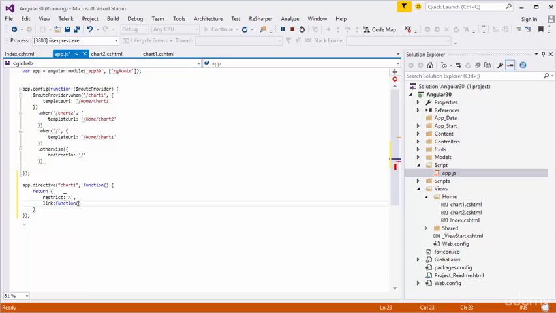and in the function I'm going to use scope, element represented as elm, and the default attribute. We will see which components we are going to use. First thing, when you work with Google Charts, we need to create a Google visualization data table.